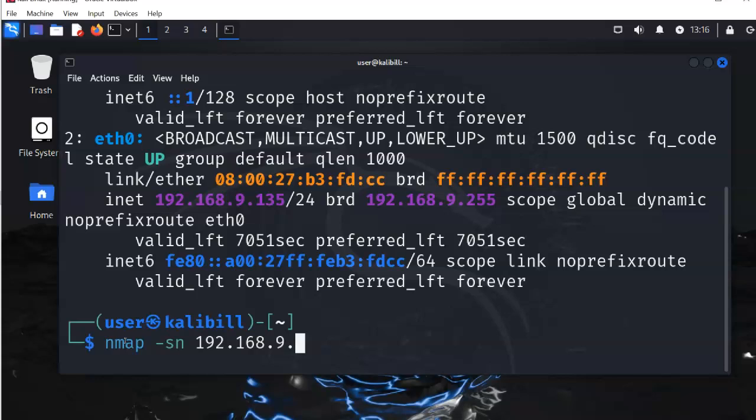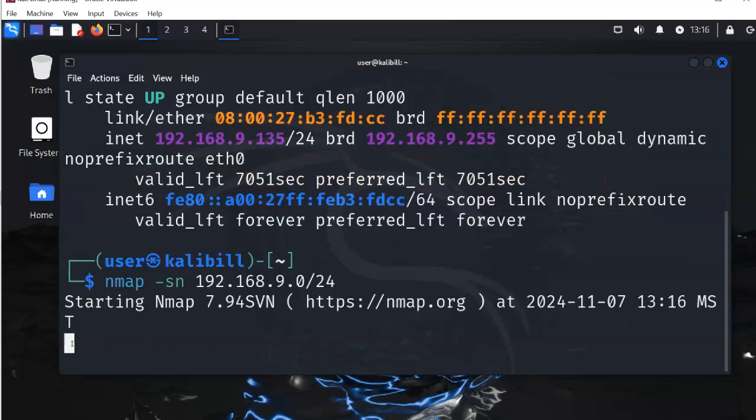Now what do I do? I can do this: 1 is my first address, dash 254 is my last address. That's one way to designate all 254 hosts on my network that I'm going to scan. Another way is 0/24. Left my slash out there. That also designates my network. And then it's going to do a scan.